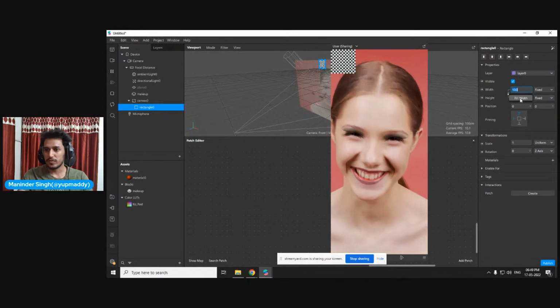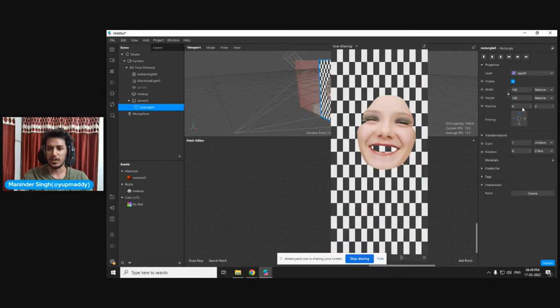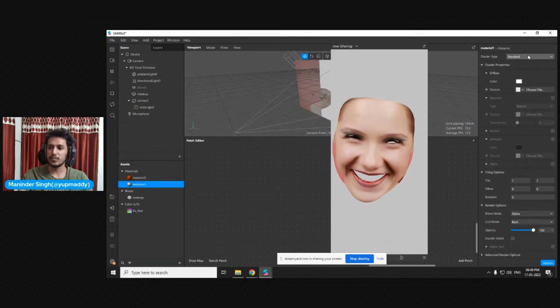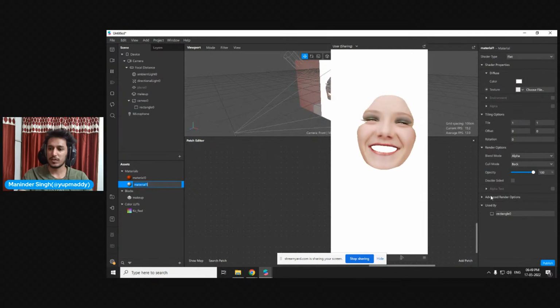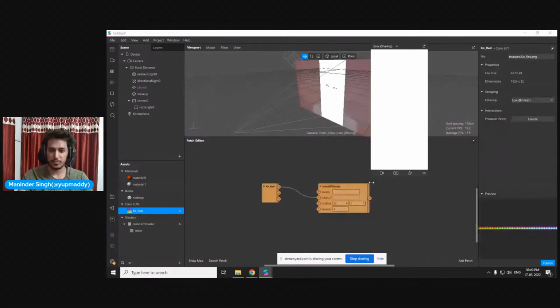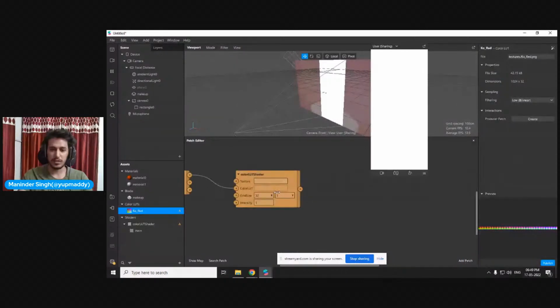Always use fill width and fill height. Create material flat, and remember to uncheck this one and drag and drop here. As you can see, this is my color alert asking for texture in return, and the first one here is also asking for texture.